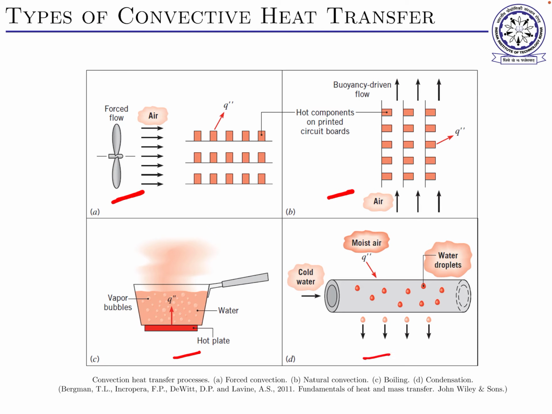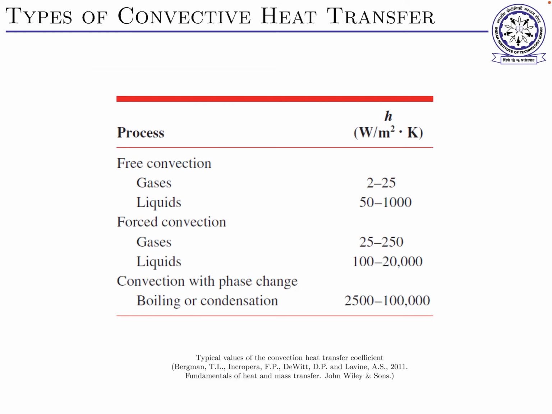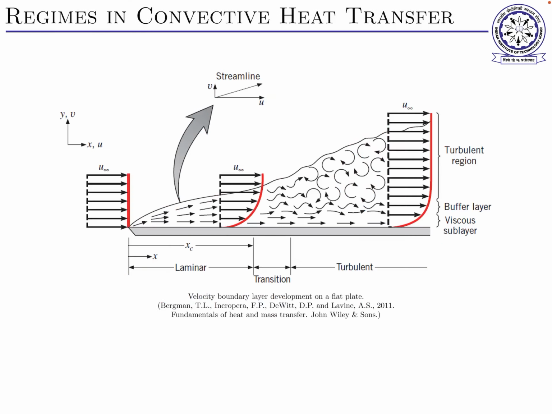Why am I telling you this? Because I want to give you an idea about the range of convective heat transfer. In free convection we have the least amount of convective heat transfer, you can see here. For forced convection we have the intermediate values, and for boiling and condensation these values are highest. You may also find that in cases where the fluid is a liquid rather than a gas, the convective heat transfer coefficient is higher. This is something we can take away from this slide, and we can think about it.